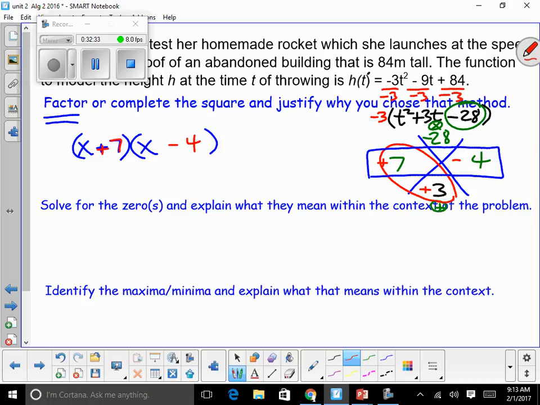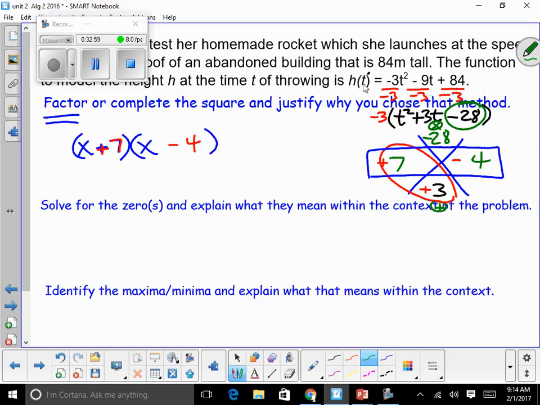Hey, how do I get my zeros? I don't even know what they are, but how do I get them? The zeros are always the same number, but the opposite sign. I'll put it right below so you can feel it. What number do I need to put in the place of x so that this parenthesis turns into a 0? Well, if this were a negative 7, negative 7 plus 7 is 0. The same number with the opposite sign gets me a 0.